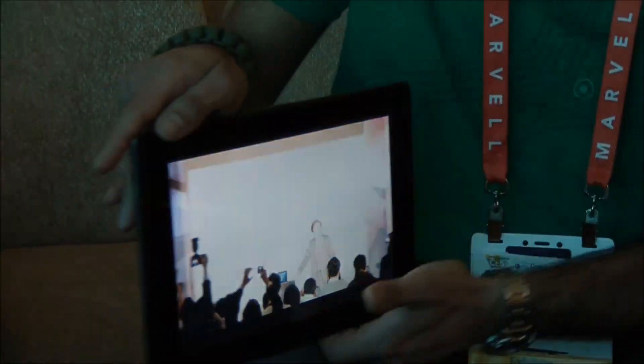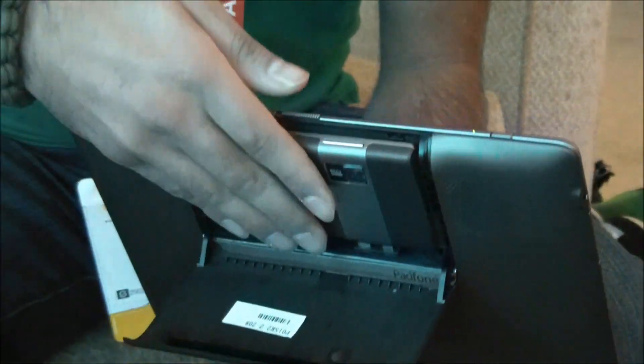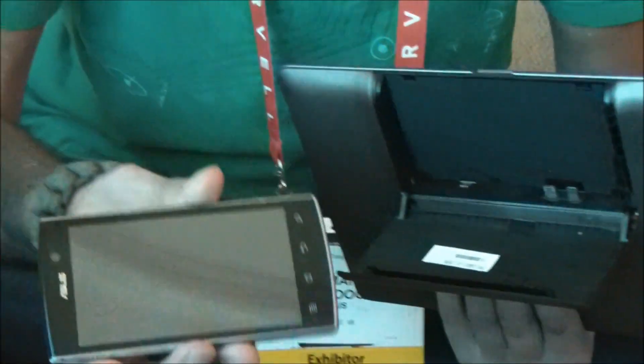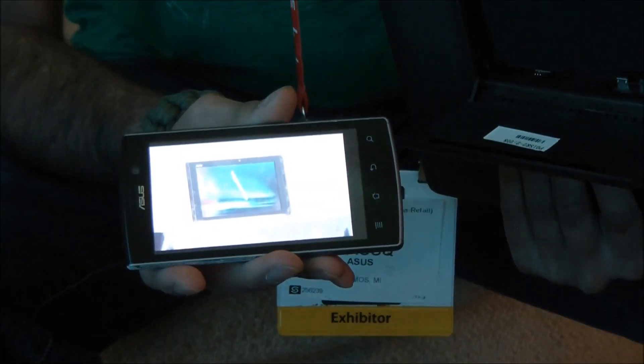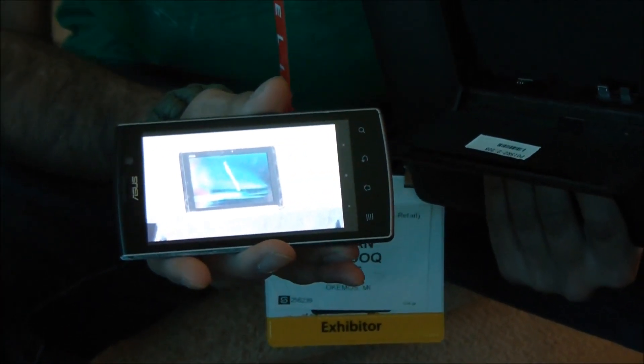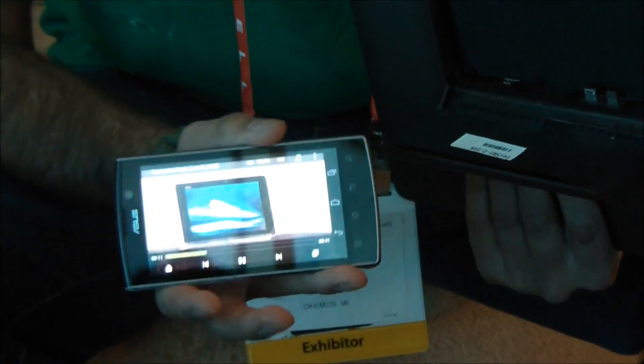But if I flip this switch on top, you can take a look in the back here. We can take a look at this mechanism. It's really cool — you pull this down all the way and it locks out. I can actually just slide that phone out of there. It'll play a little notification tone usually, but I think the phone's actually set to silent right now. Then it will continue playing the video from where we left off.